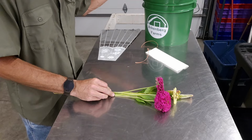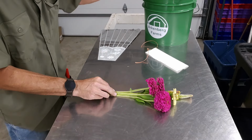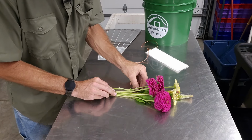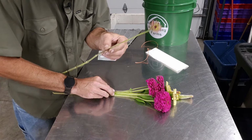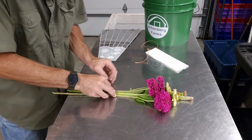So you just kind of do it by eye, and after you put together a couple, you start putting together a couple more, and a couple more, until you end up with something you actually really like. But with us, they're all different. I'm going to take this really long one that hasn't bloomed yet, and we'll put it up top because that'll be a surprise bloom that comes out later.